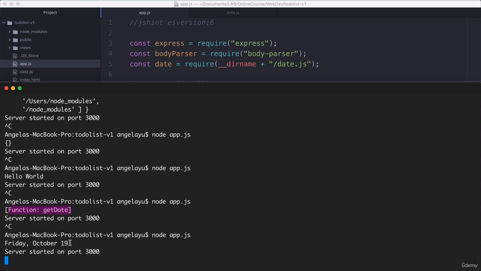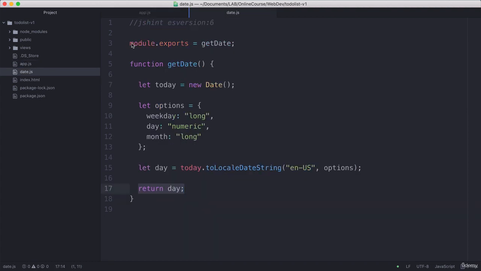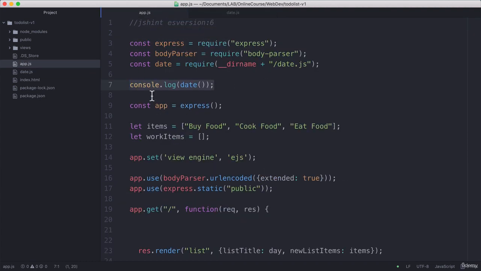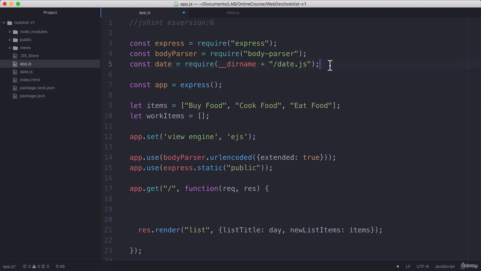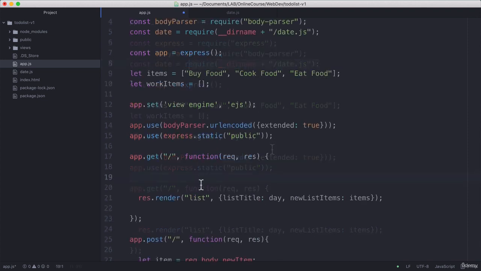rather than just logging the actual function. Now, by binding our exports to this function inside the module, we're now able to export it into our app.js, and we can use it anywhere we like. So we don't have to activate it when we require it. We can add it wherever it's needed.